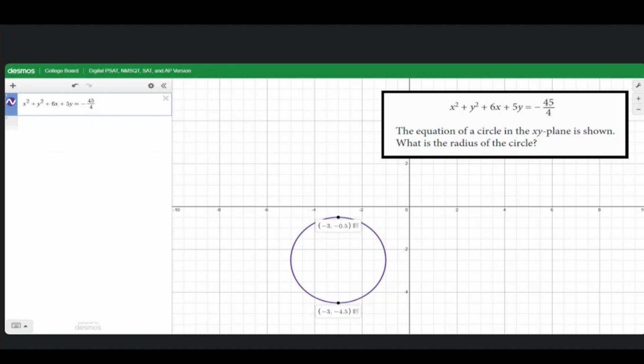But at the moment, if we do it with mental math, I know that the midpoint of -3 and -3 is just -3 because that's the same thing, right? So -3 is going to be the x coordinate of the center. And what is the average of the y coordinates? Just add it mentally. It's pretty easy. Negative 0.5 and negative 4.5 will give you -5. And -5 divided by 2 is negative 2.5. So that's going to be my center, which is -3, comma negative 2.5.